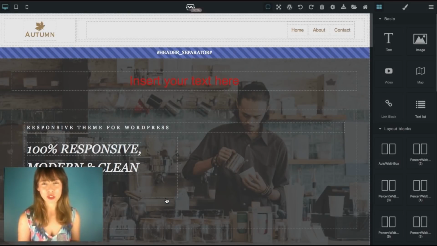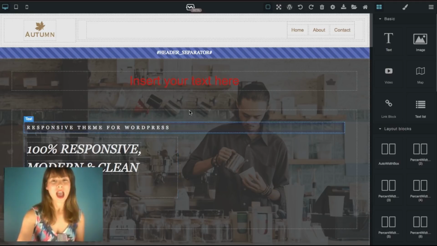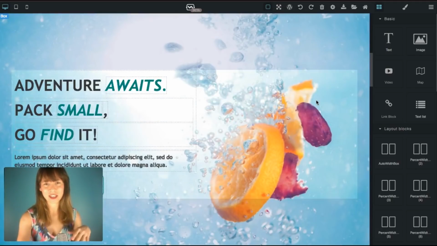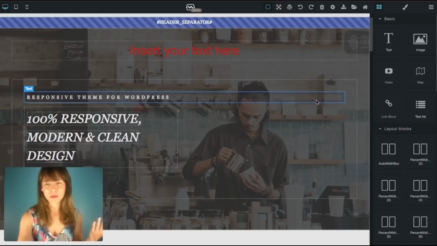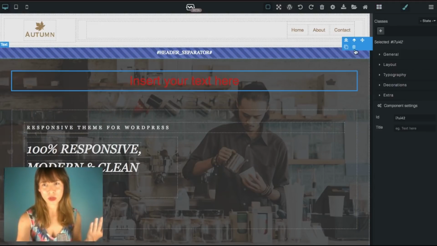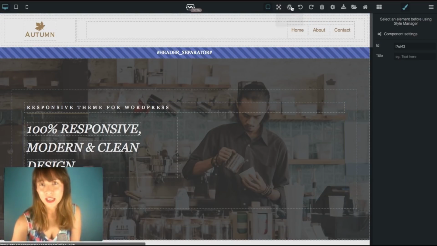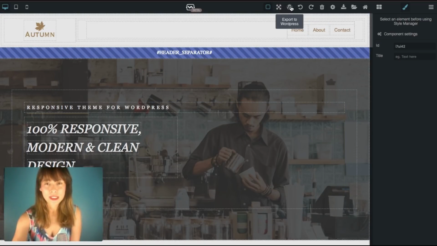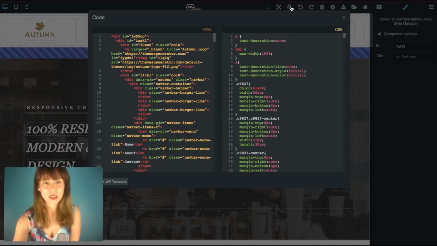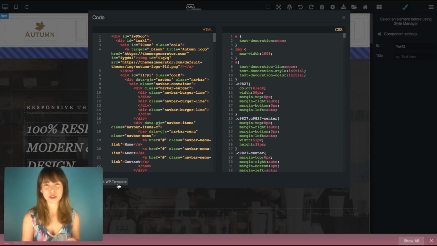After editing the theme options, I'm going to export the site into WordPress. As you see, we've added some text and a new block over here. Maybe I'm just going to delete this one over here. Also, the blocks, as you can see, you can move them around and you can also delete them. Okay, so let's export this to WordPress. This is the export button. And click here, export WordPress template, and you will get a zip file. This zip file is the one that we are going to bring into WordPress once it's downloaded.